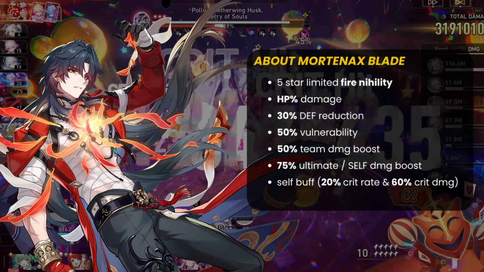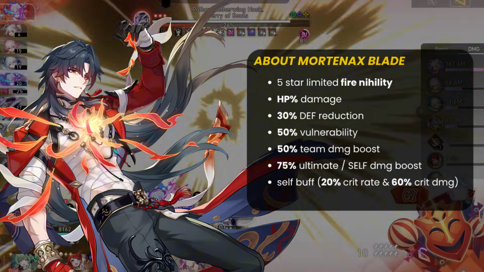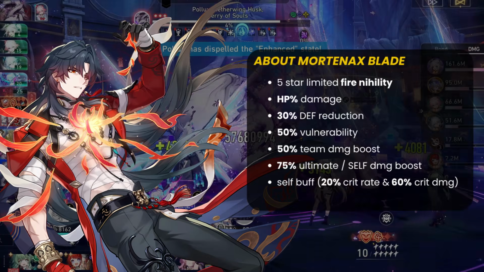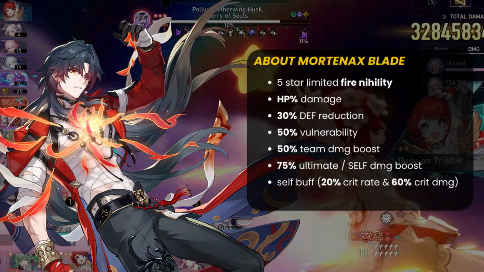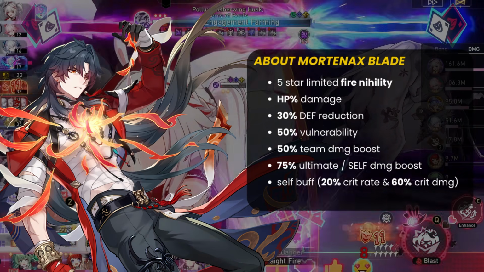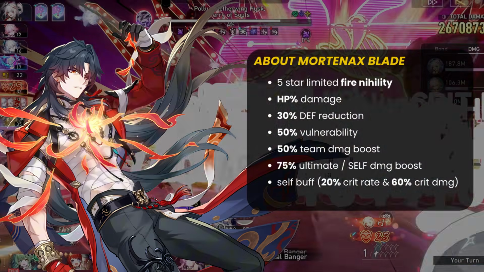After using his ultimate, Mortenax Blade creates a Special Zone. While this zone is active, he enters the Infinite Fury state. In this form, his critical rate goes up by 20%, his critical damage increases by 60%, he unlocks a special skill, and his ultimate changes into a much stronger version. So basically, this ultimate does not just weaken enemies heavily, it also massively buffs his own kit at the same time. He also has another insanely valuable ability.